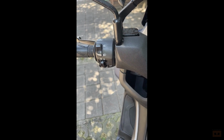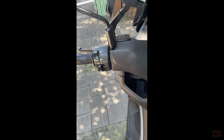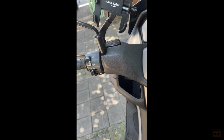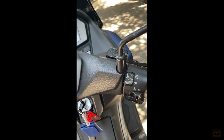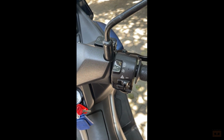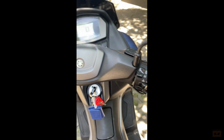These aren't self-cancelling. So initially you might find you do the indication, and you're still driving along with them on, so you're just pushing in the middle. You've got your horn, and basically the horn is just used all the time around here for letting people know you're passing by, letting people know there's a hazard. Just general communication is by the horn. You've got stop start on here, so you're always going to have the engine cut off to the off setting, because you don't want that cutting out all the time. You've got your hazards on and off, and then this is your ignition here. So that's all the basic settings.